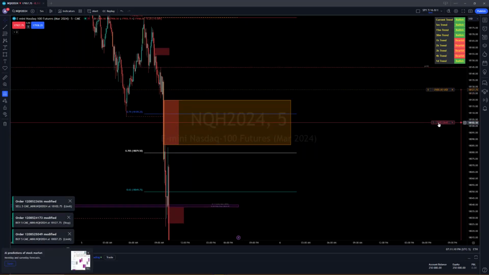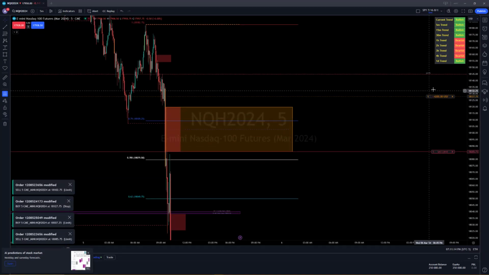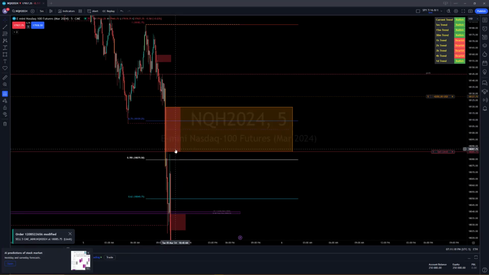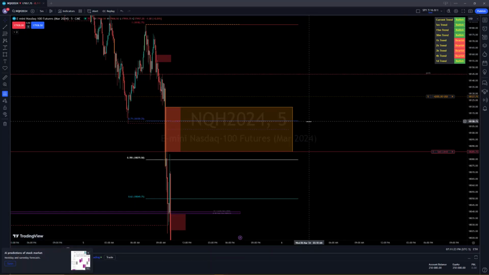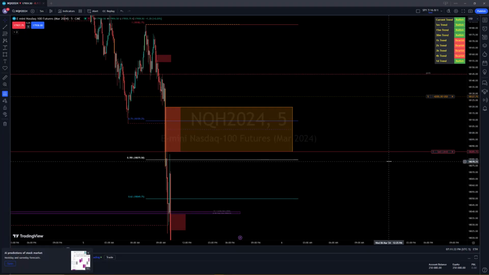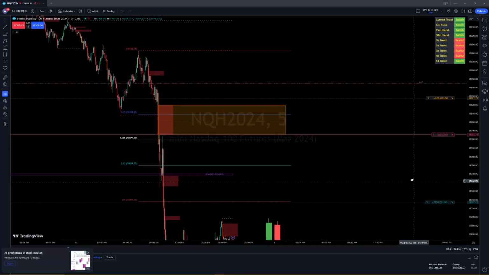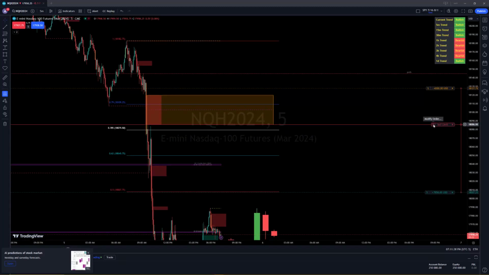I have 5. I still want to buy down here, but see, look at that, 4,200, even including this entire fair value gap and a little bit more. So you're risking less than what you would have been with a full 10 contracts, but you're able to risk double the amount of points, but still risk below that 2%. That is another way.